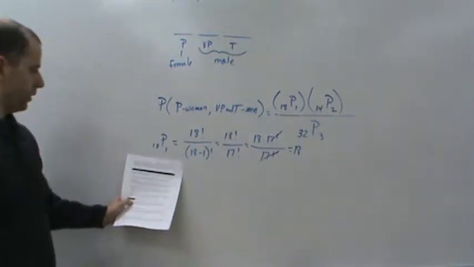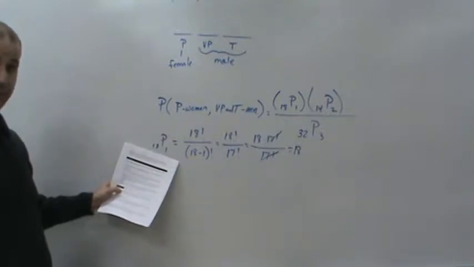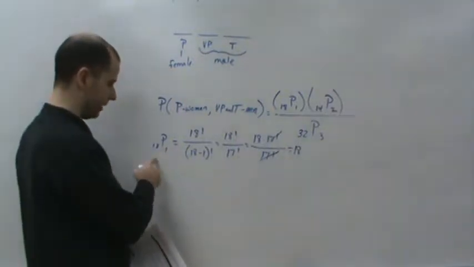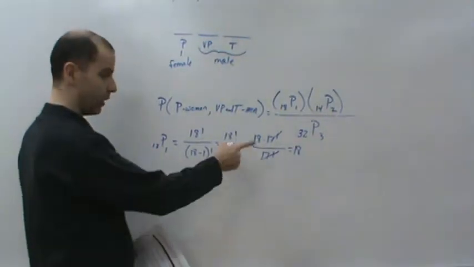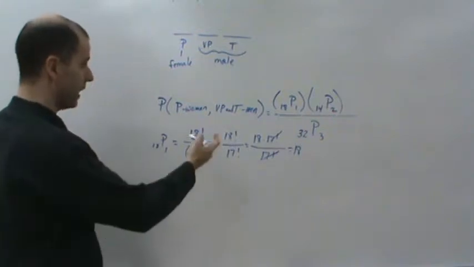18. So how many different ways can I choose one woman out of 18? Well, obviously just 18 times, right? That should be intuitive. In fact, we could probably guess that from looking at it without doing this, but again, prove the point. Now let's do the next one.